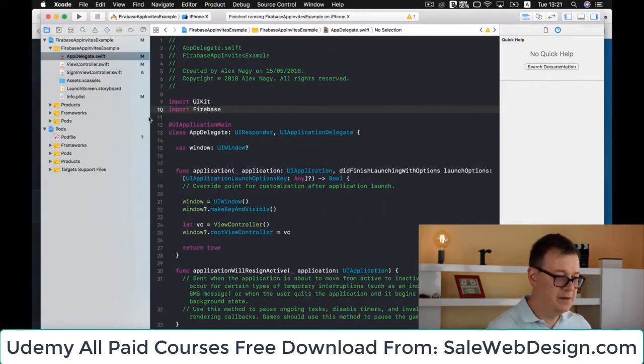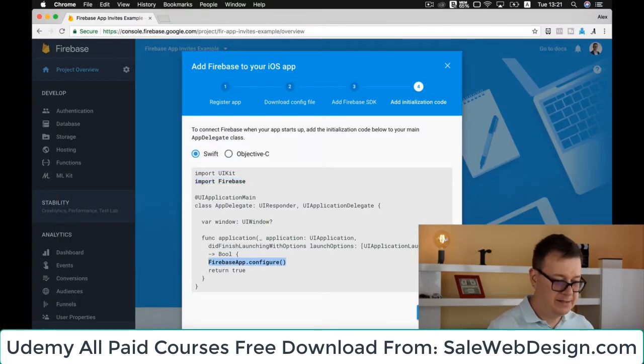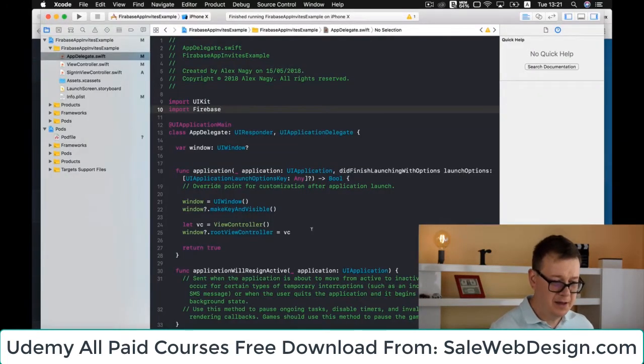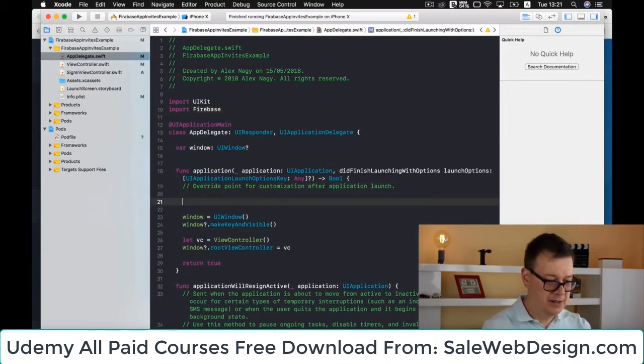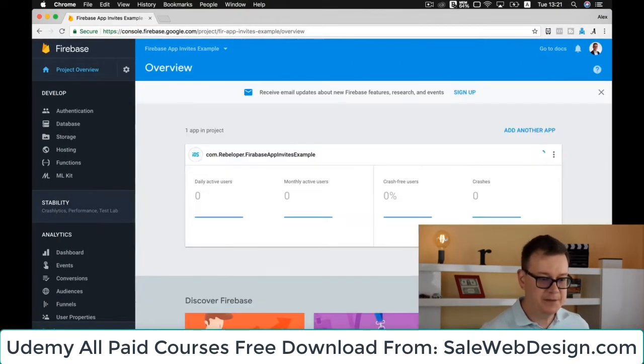Let's import Firebase and let's configure. Okay, and this needs to be added to the application did finish launching with options. Okay, and I will add it here before we set up our window and its root view controller. Okay, let's hit finish and we are in.